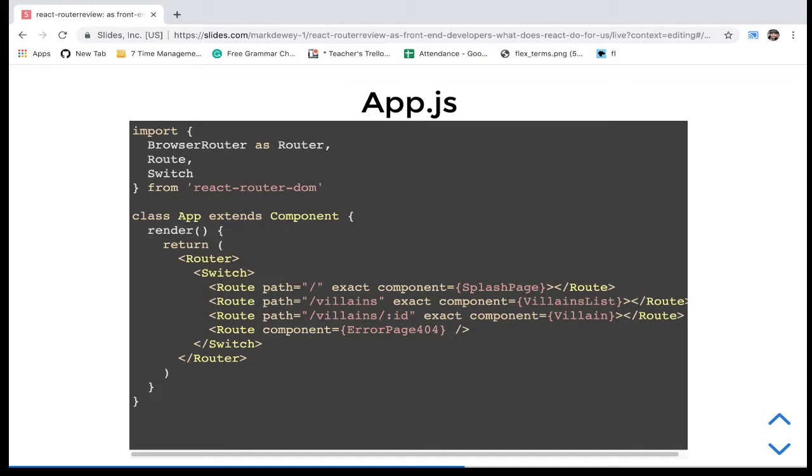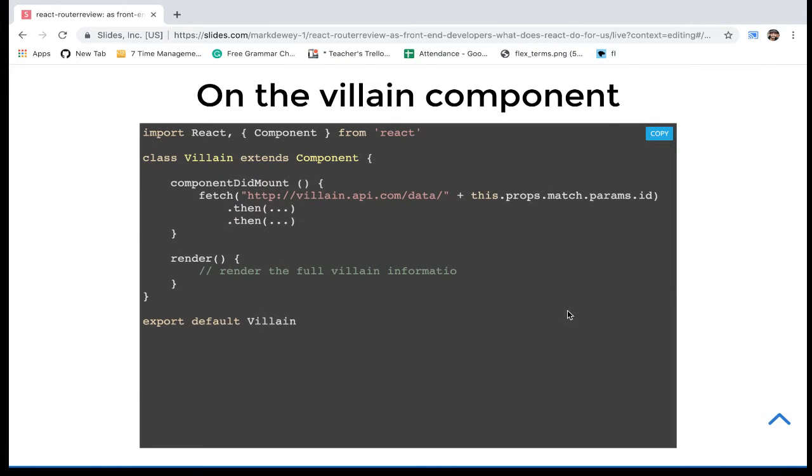Dante: When you're setting state, is that how you set up all your parameters? Each one of these has its own state. So if I wanted to put that ID inside a state, I would add a constructor and say, hey, this.state equals an object, id equals this.props.match.params.id. I know, right? This is nuts. I'm loving it.